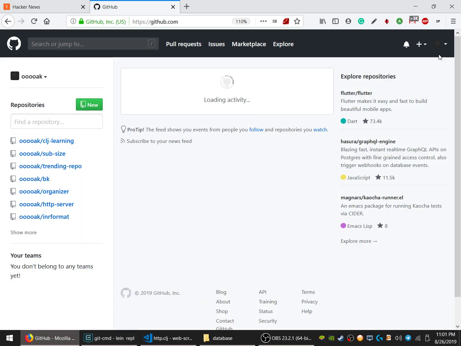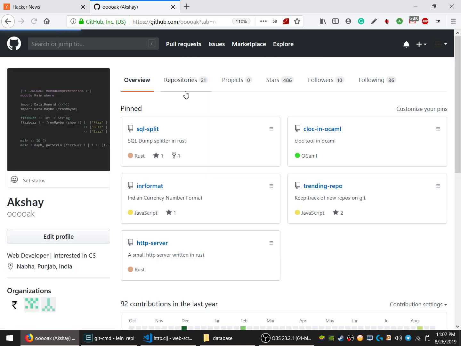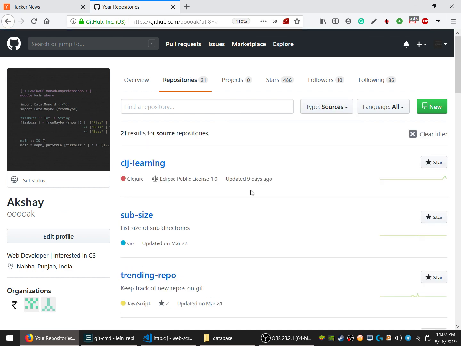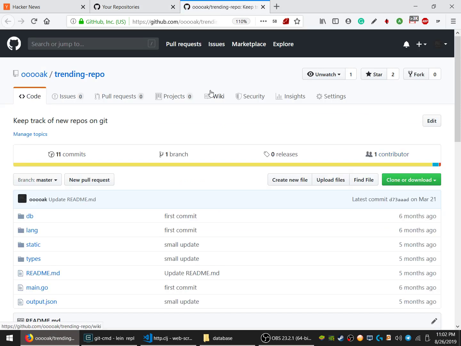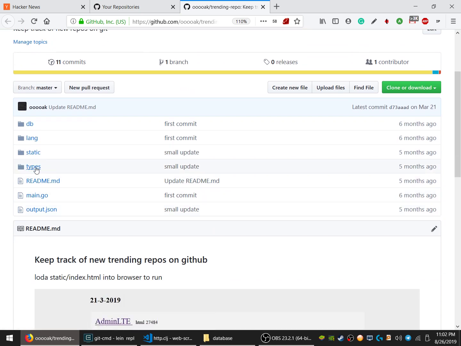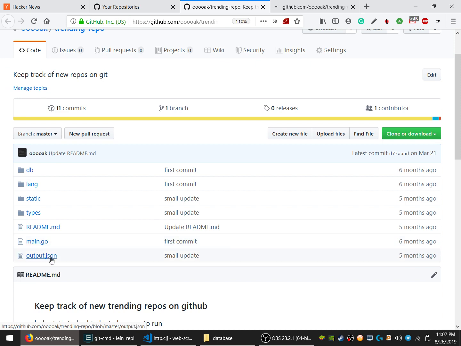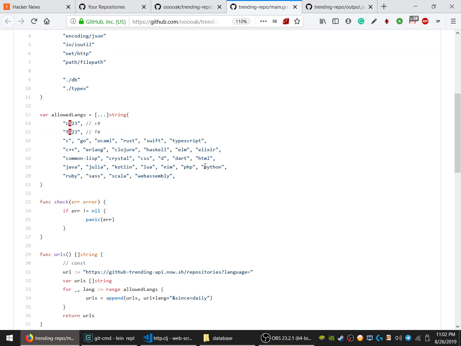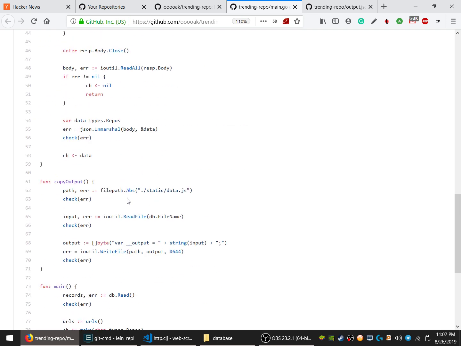And I'm pretty sure this video is gonna be a bit long. Repository. Let's go to source. Trending repos. So this is a similar concept, and I simply grab the trending repos. Let's see the main.go file. It's simply URLs.